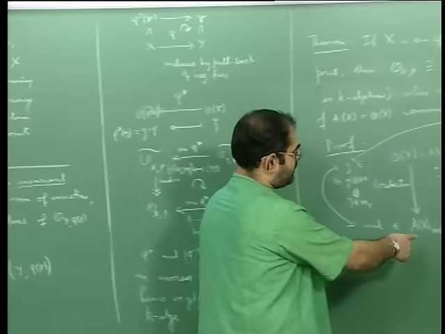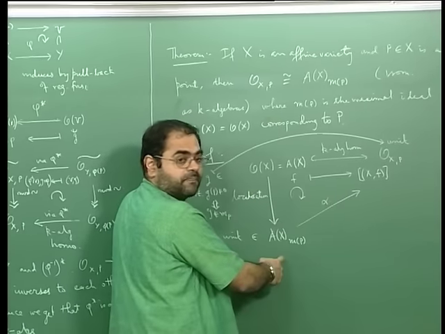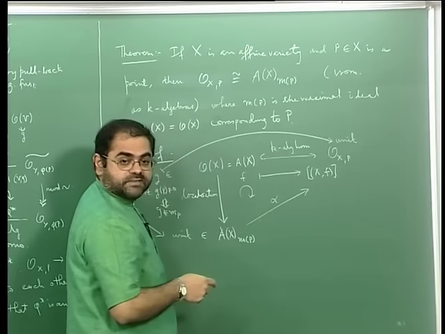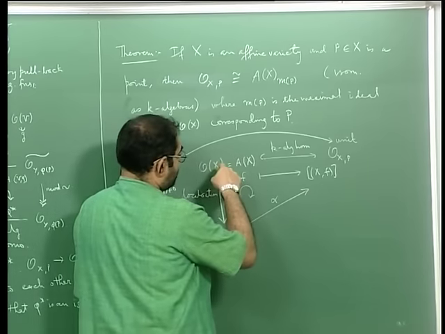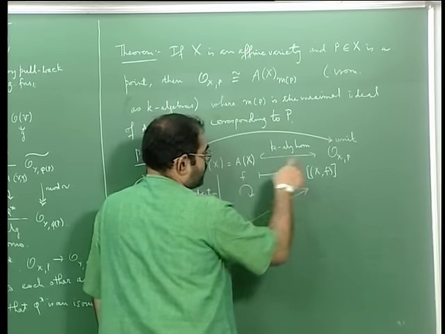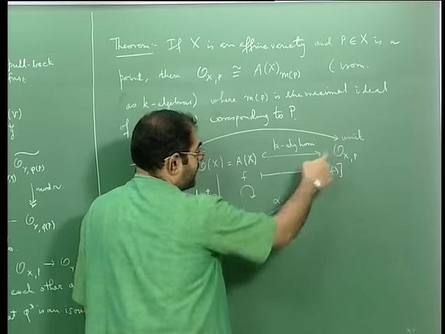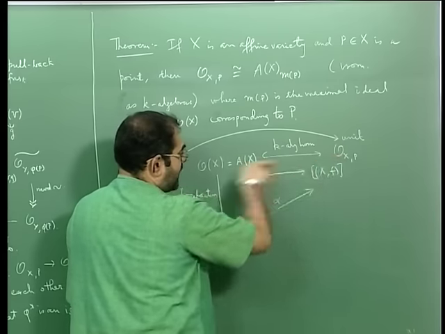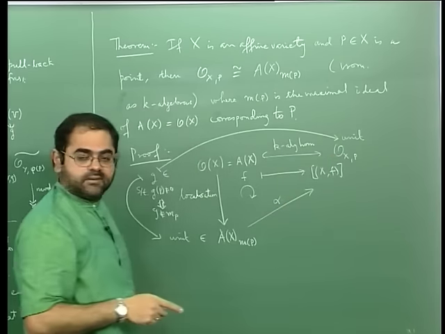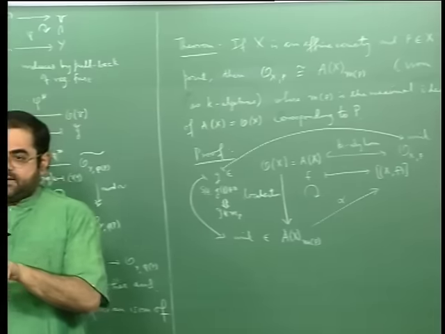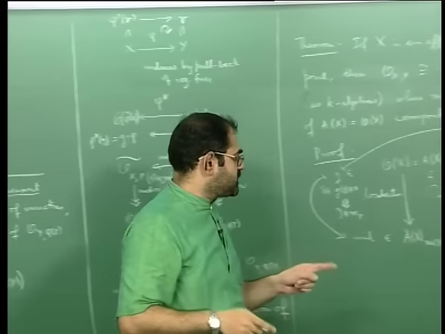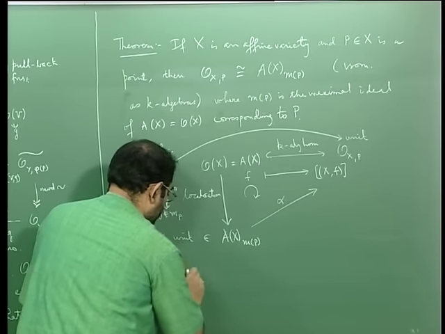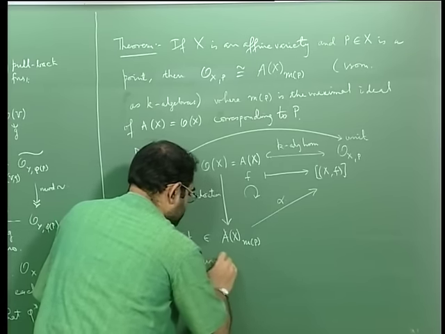So you see every element which is outside the maximal ideal mp is going to a unit here, and therefore there is a universal property of localization which says that whenever you have a ring homomorphism from a given ring to another ring with the property that it inverts all the elements that are inverted by the localization process, then that homomorphism has to factor through the localization. The localized ring is in some sense the initial object, okay. So this is called the universal property of localization. So there exists a unique alpha by the universal property of localization.